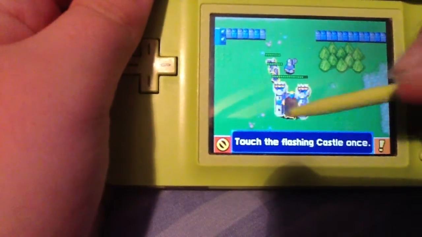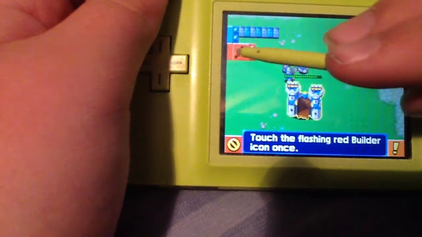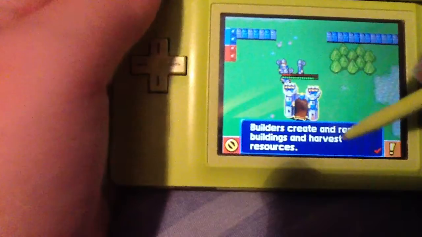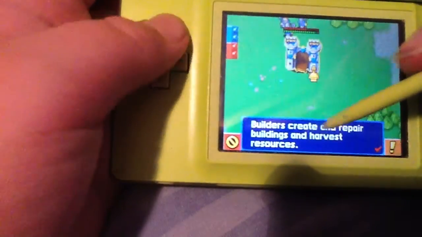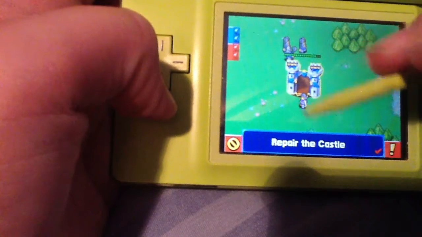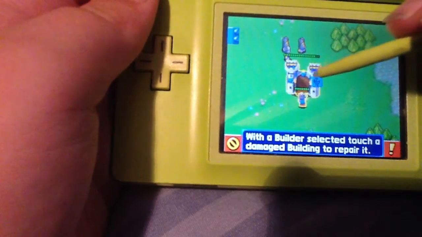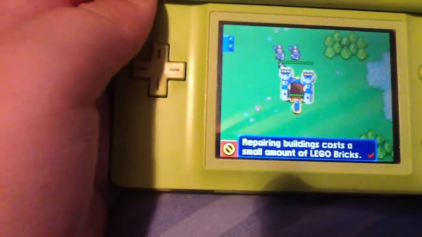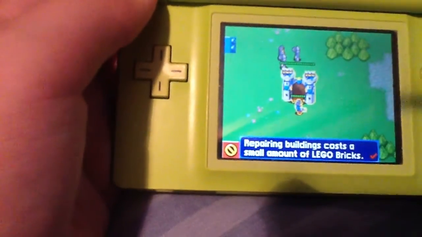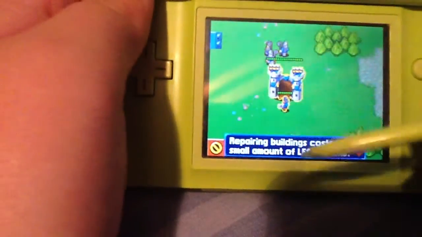Touch the flashing castle. Why is everything flashing? Builders create and repair buildings. Repair? Oh, that's better. Repairing. Because then your building just doesn't get annihilated as soon as you build it. Stop flashing! That thing looks nothing like a castle. Repair buildings cost a small amount of Lego bricks.